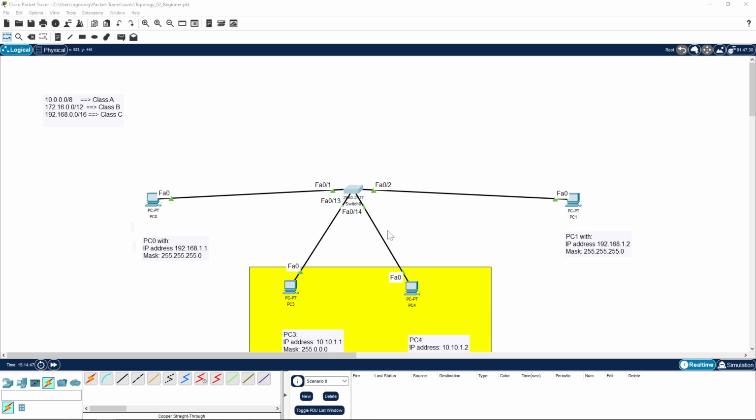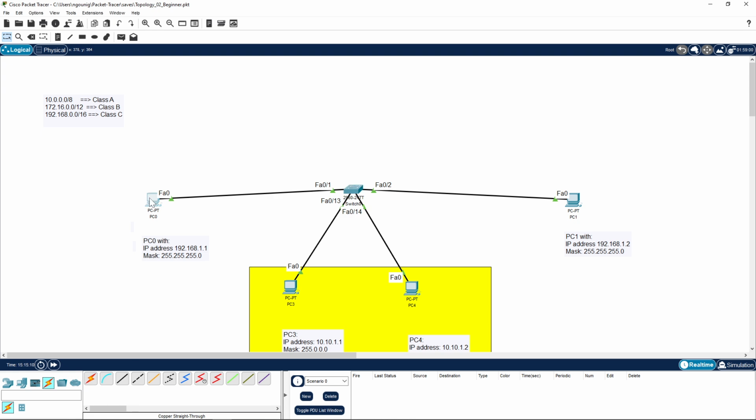This is the topology we had during the last video, and the configuration has been saved and nothing has been changed anymore. PC0 was able to ping PC1 and PC3 was able to ping PC4, but PC0 was not able to ping PC3 because they are in different VLANs, like in different rooms with no doors in between.